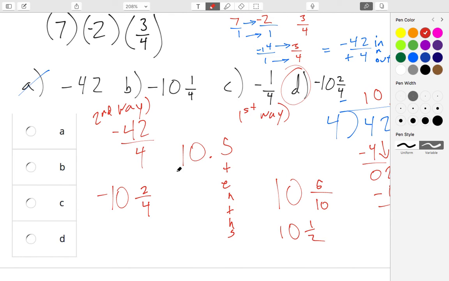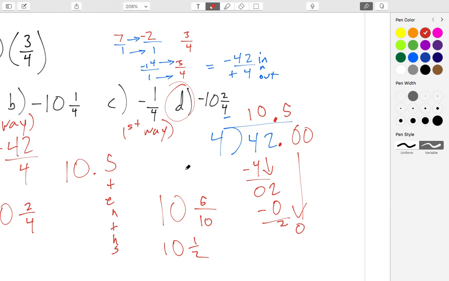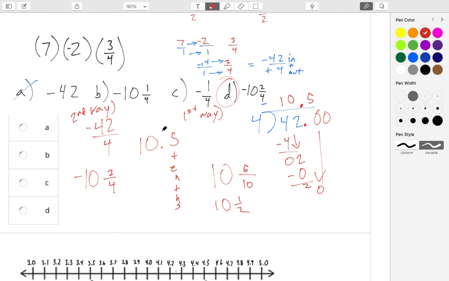Second way is a lot better. Yeah. I showed you the long way because I want you to see the decimal answers as well. So how to change it to a decimal. So second way is only this part right here. You have that copied? Copy down.